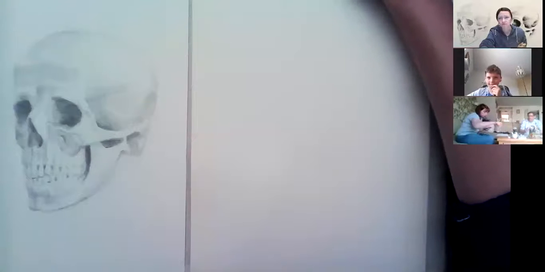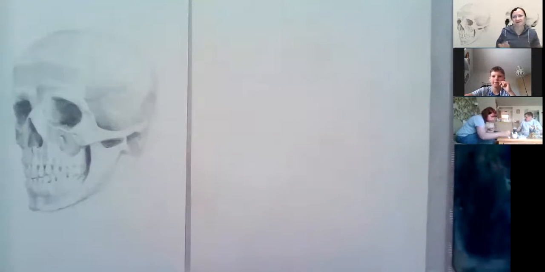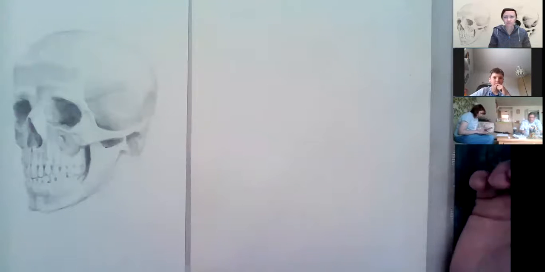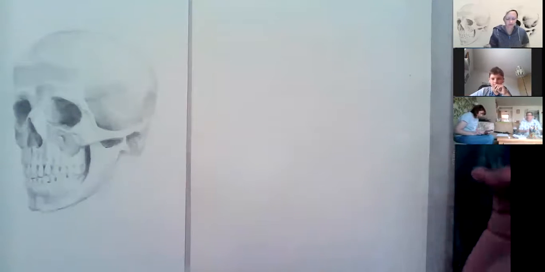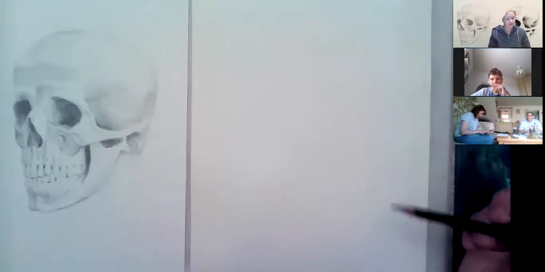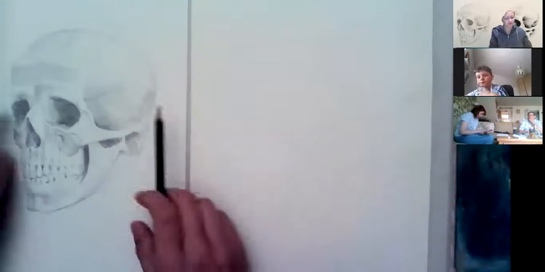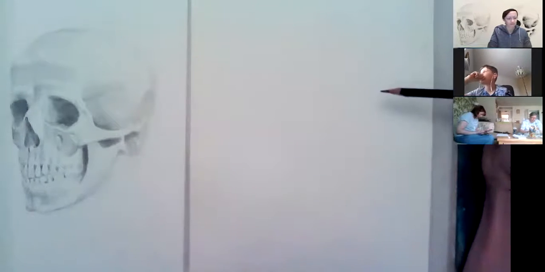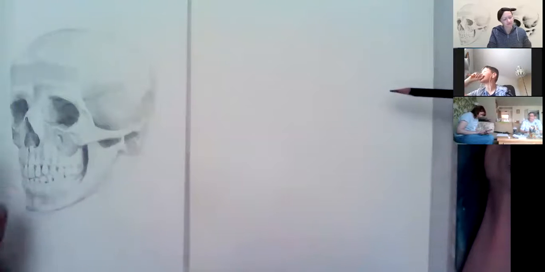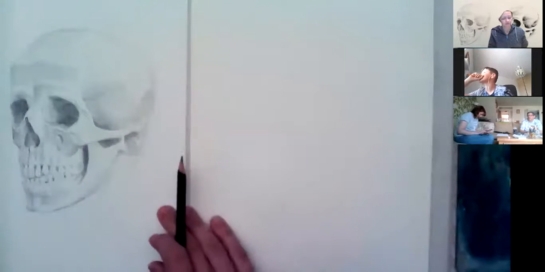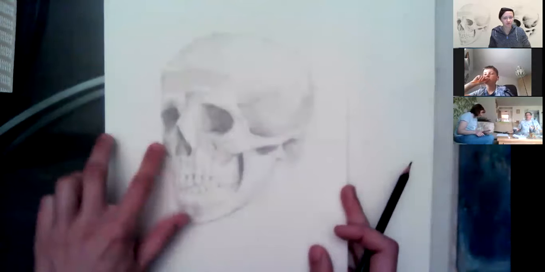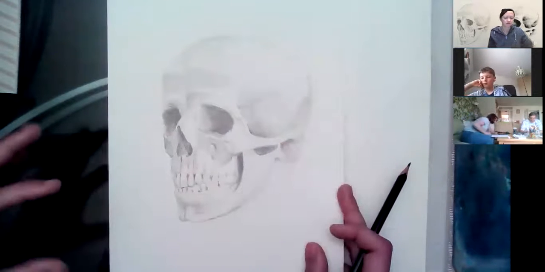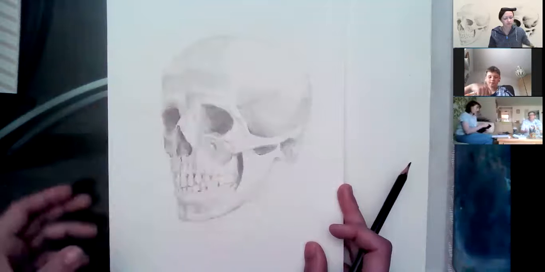All right, so we have our paper. And as usual we start by deciding how big our drawing is. In this case, it's good to decide the width first. Usually, if it's a face, you leave more space in front of the face than behind, because he's looking that way, so it should be a bit more.